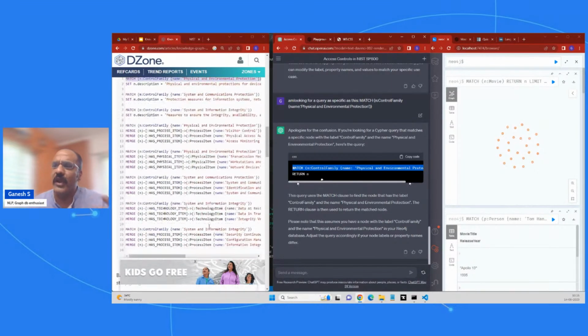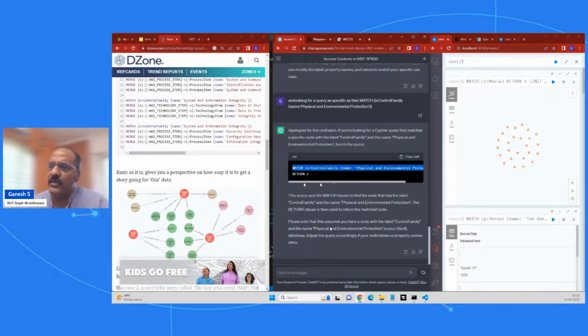Now, you can keep going on and on. You can also go further to the extent of saying, dissect this control family into the next level of subcontrols and give me a distribution, or give me a wiring in terms of connecting them as either a tech control or a process control or a people control or something like that. All that is very possible. But I'm just trying to emphasize the fact that you, as the designer or the developer, have to have a perspective on how you want to design this. Without that, this goes all over the place. So that's an important lesson, right?